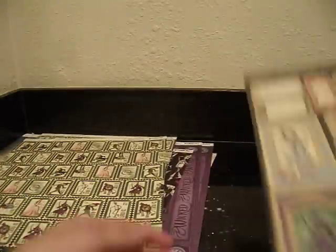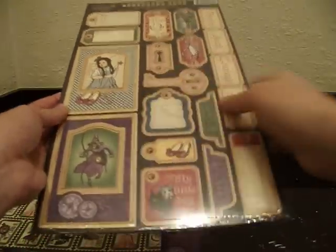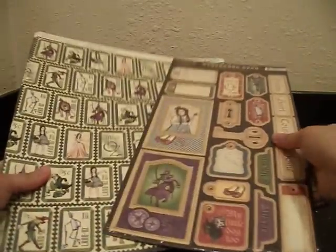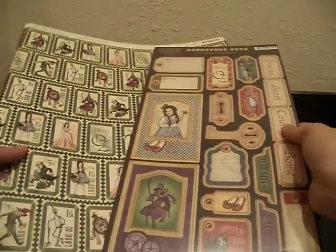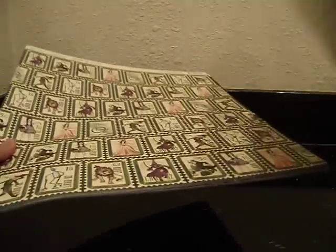I also have the chipboard tags available — these are the Magic of Oz tags number two. Still in the packaging, never opened. I have three sets of this collection. So it's 14 sheets of the Wizard of Oz Graphic 45 paper plus the chipboard tags, and I'm asking for $25 for this, which includes shipping. This is for U.S. only — if international people want it, I can find out what shipping will cost and adjust. That's the first one up for grabs, and I have three sets available.